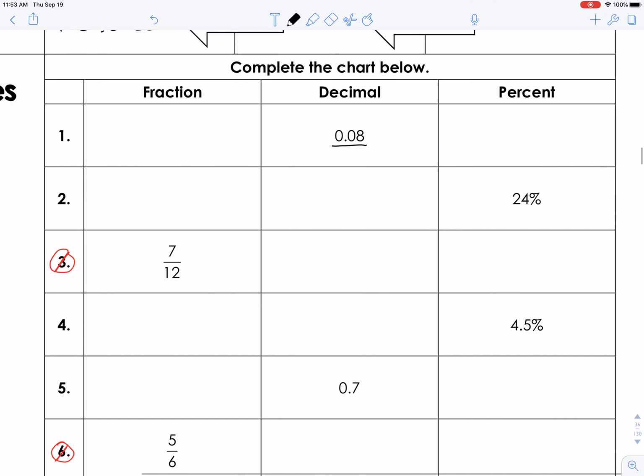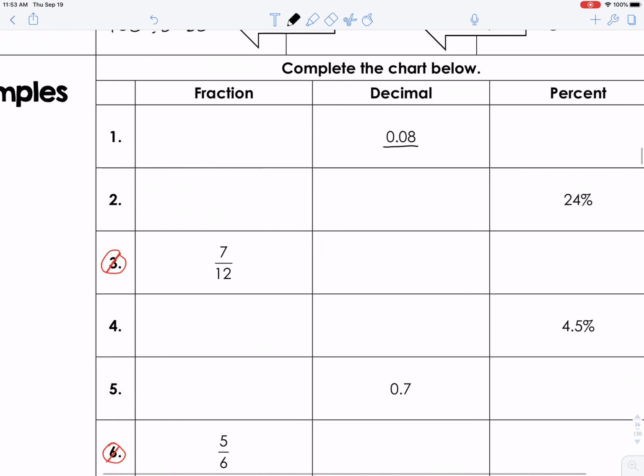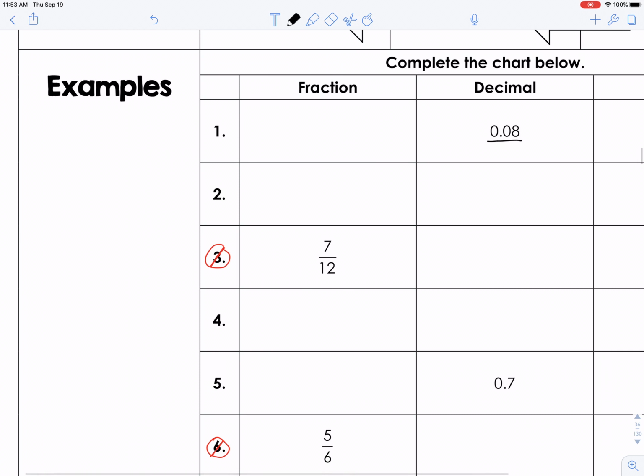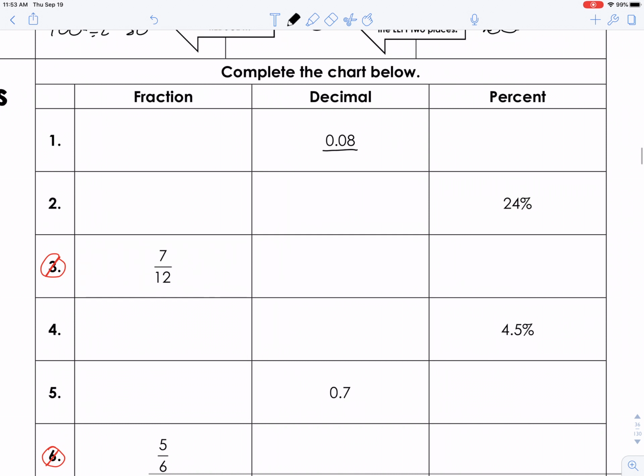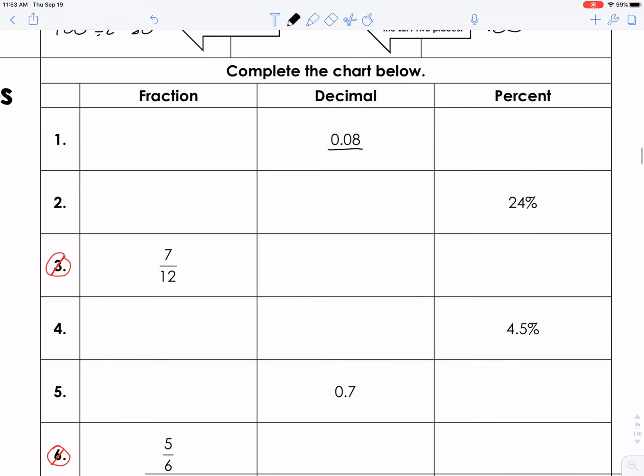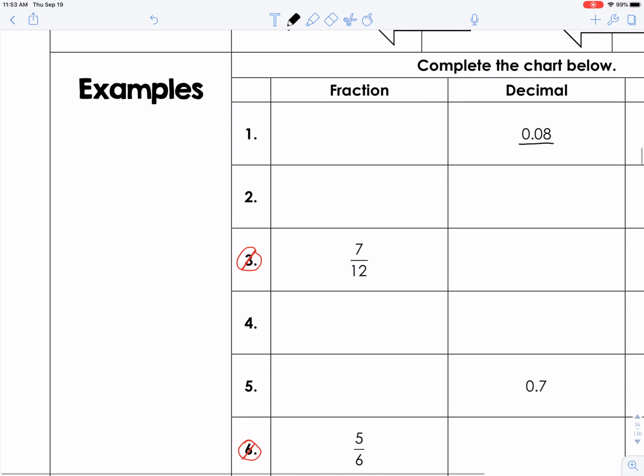I'm going to write something over here on the left. Converting, and I'm going to just work right now between decimals and percents. What's the first letter of decimal? D. What's the first letter of percent? P. Which comes first alphabetically, D or P? Well, if you go through, you have a D and then P comes later in the alphabet, right? I don't like that P. I'm going to fix it. P comes later in the alphabet.